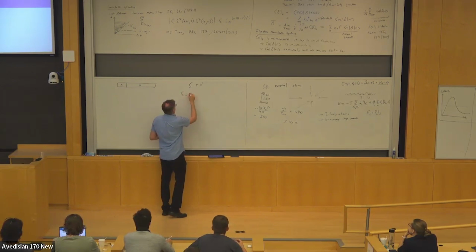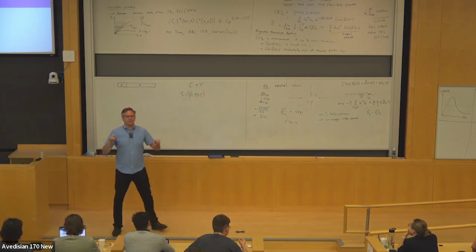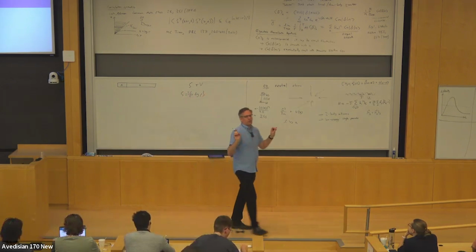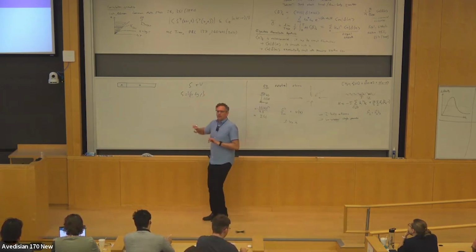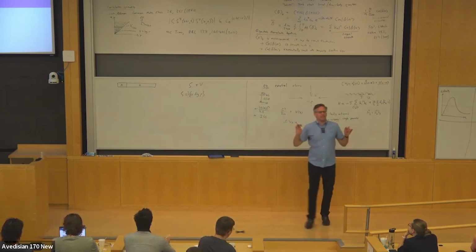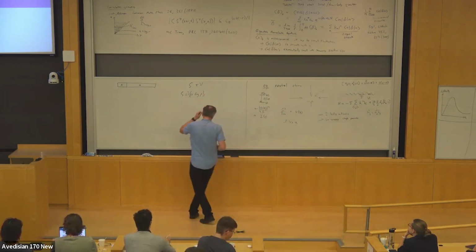Now, entropy here, normally what I would do is take a density operator for the system, and say that the entropy is the trace of rho log rho, where the logarithm is taken to your favorite base. If you're a computer scientist or working with digital quantum computing, you'll take a log to the base 2. If you're doing statistical mechanics, you'll take a log to the base e. It doesn't really matter.